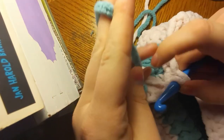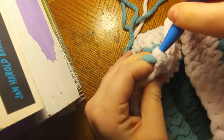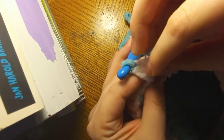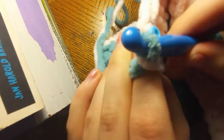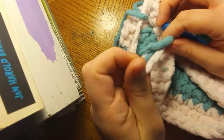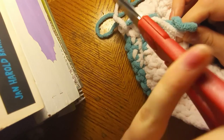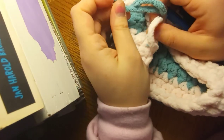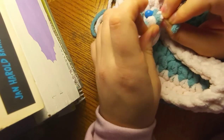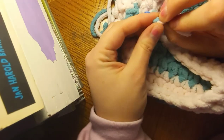I'm gonna take the next color and substitute it. Pull it through. Now mark that stitch. And I believe I said we're gonna do one row of single crochet with this last color, but I think we're gonna do two. So, very careful cutting. All right, double knot it, and a single knot, double knot.